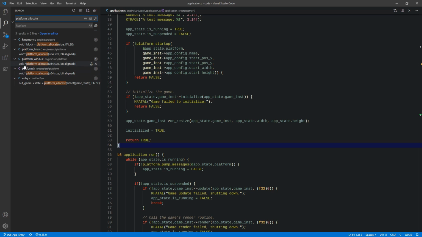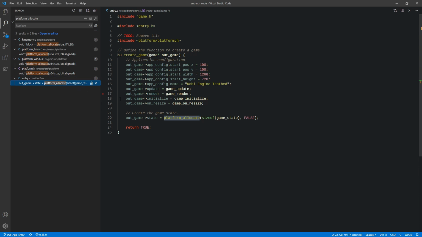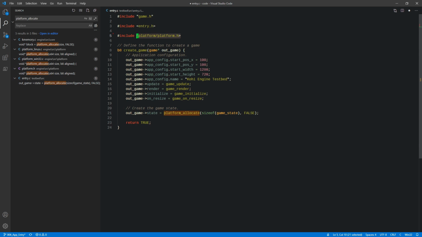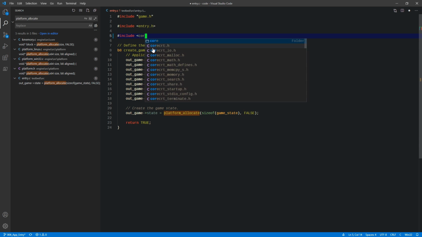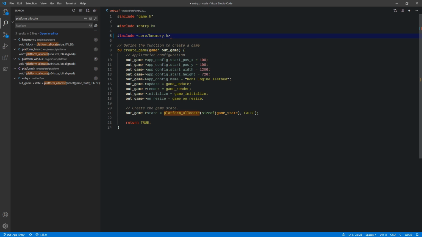The platform itself using it makes sense. Platform H, platform Linux. Okay, so these are fine. The only one that really doesn't make sense is this entry.c in our game. So let's go ahead and change this to, instead of using platform, we'll say core kmemory.h. And we'll change this to kallocate.